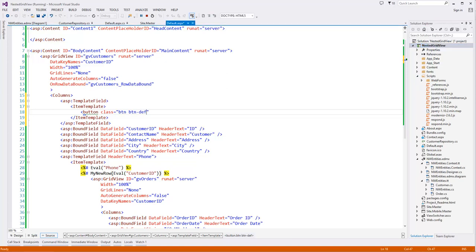So btn btn-default, then glyphicon glyphicon-plus.